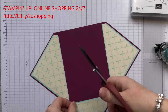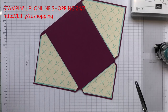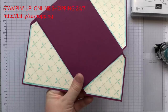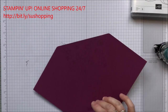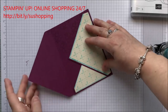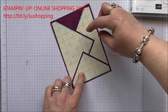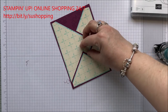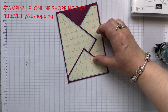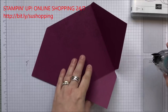Oh dear. When you snip yours off, make them a bit neater. Looks much nicer. Well, it's nice and neat and tidy. Hang on, let me just trim that one up again. There we go. Right. That is going to be stuck like that. Oh dear, that looks really rough, doesn't it, if I do it around that way. I know. Let's go that way. I did the other one around the other way, but you're not actually going to see that anyway. Nah, I'll cover that up with something else.